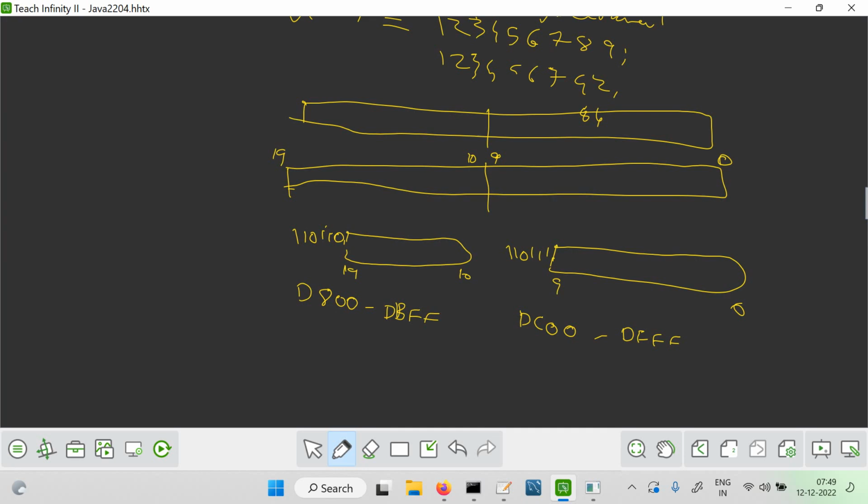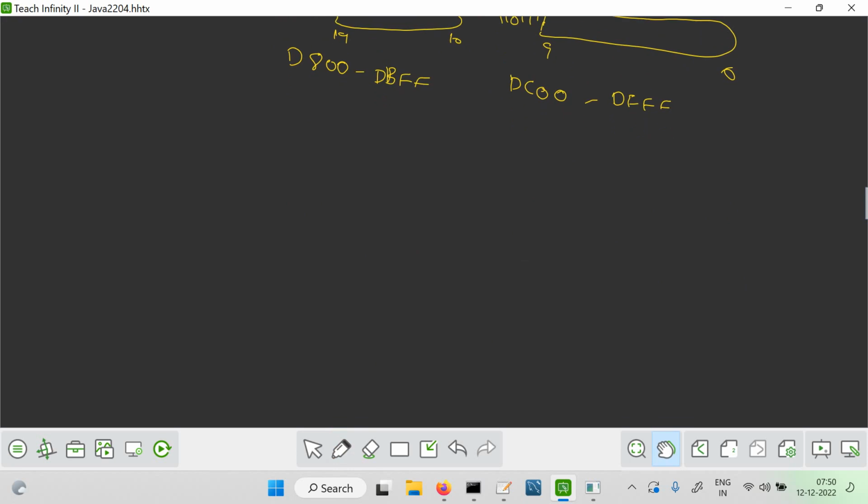There are 2 kinds of byte orderings, which we call big endian and little endian.